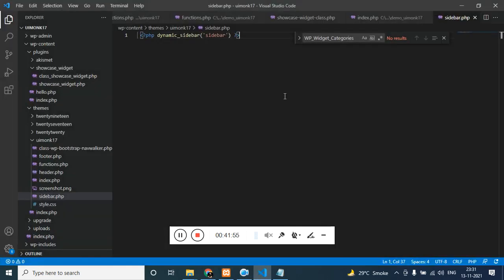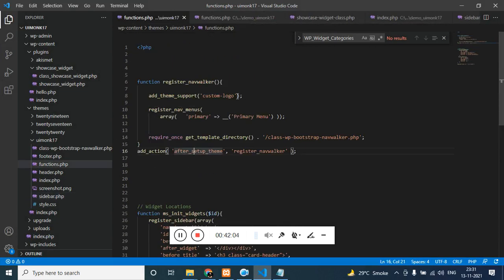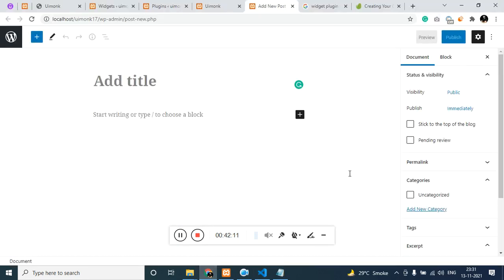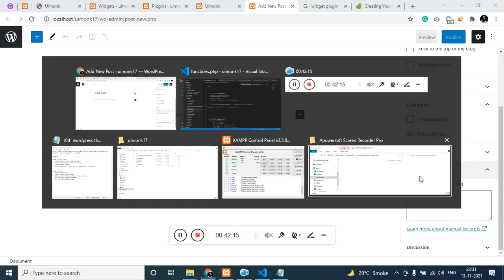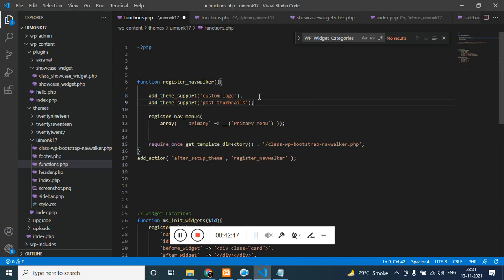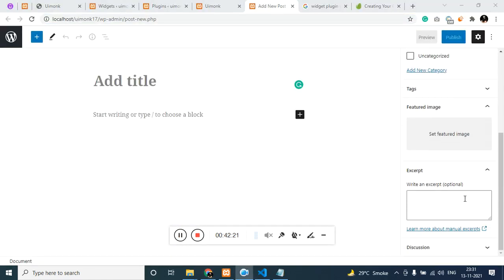with the post thumbnail. The post thumbnail feature we have to add on theme setup. Let's copy this and get into our functions.php. Just like we have added the theme support for custom logo, we need to add the theme support for featured image. You can see by default it does not come with featured image. Let's add a featured image section, refresh it, and now you see there's a featured image.